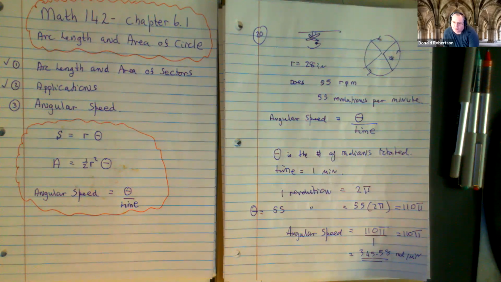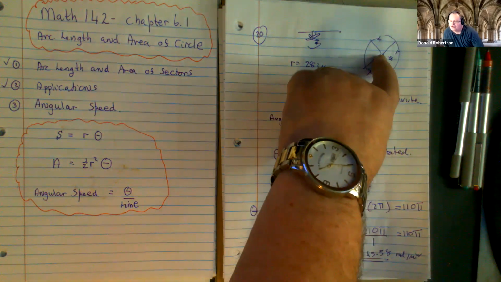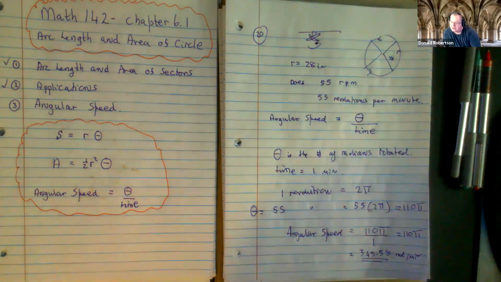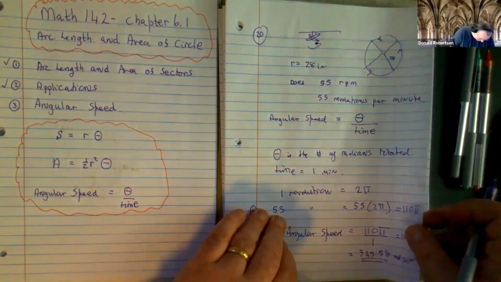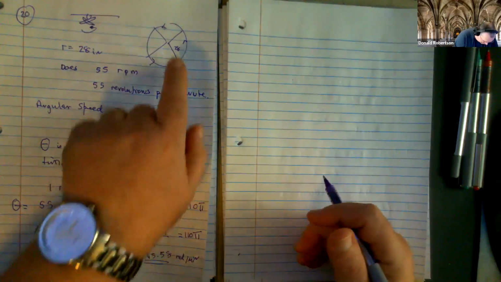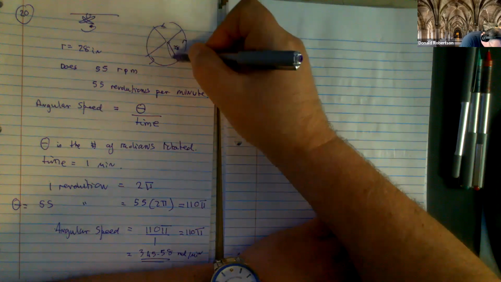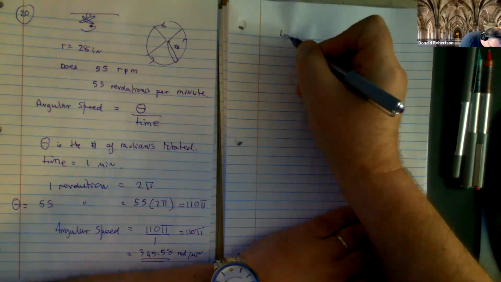Now, did you notice that 28 never appears in any part of that calculation? Because if the fan was twice as big or half the size, its angular speed would be the same number. Because angular speed doesn't really take into account or care how long the radius of the thing that's turning is, right? It's still got the same angular speed. There is a second term that does care about the length of the blade, and that is called linear speed.